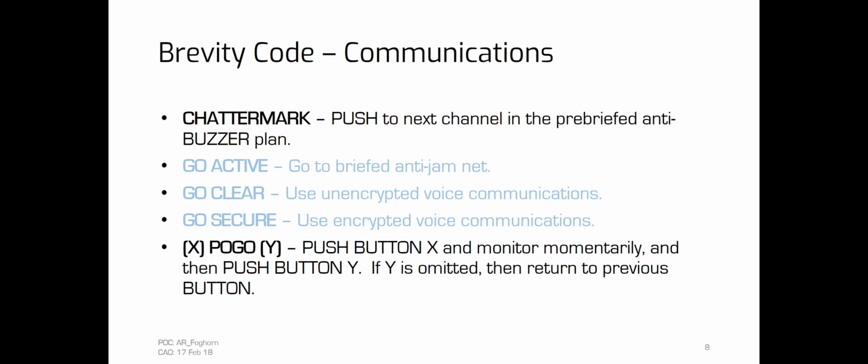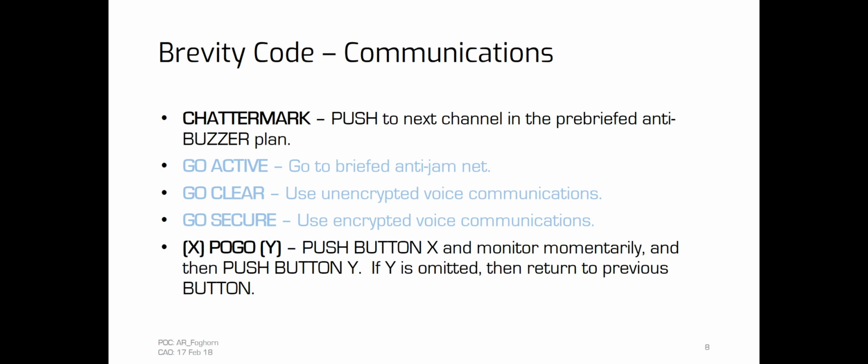Flight lead, when he gets to button 4, gives a few extra seconds for the rest of his flight to get there, just because you're doing this without any additional comms, and then he would simply check his flight in, and hopefully everybody shows up. If somebody doesn't answer, then maybe he would wait another 30 seconds for one more cycle, and then check them in again.